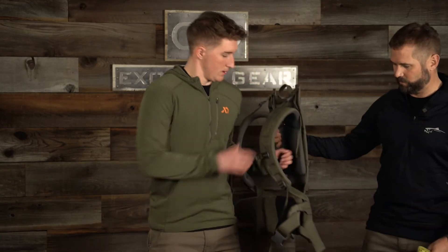He's going to reference the sizing chart on our website, and 34 inches is going to tell him to go to a small. He's right on that cutoff between a small and a medium, and we're going to show you what happens when a medium belt maxes out. This pack right here is a medium belt.